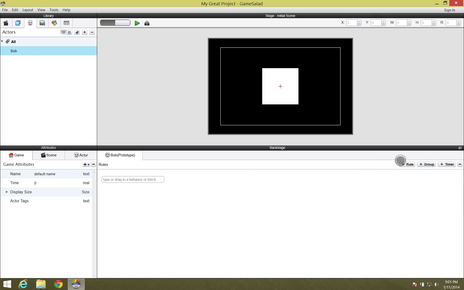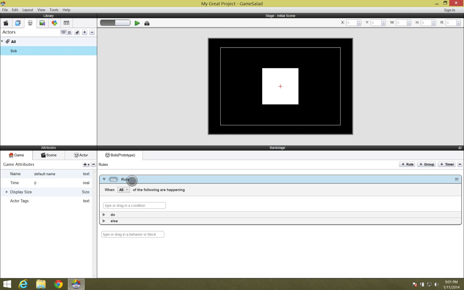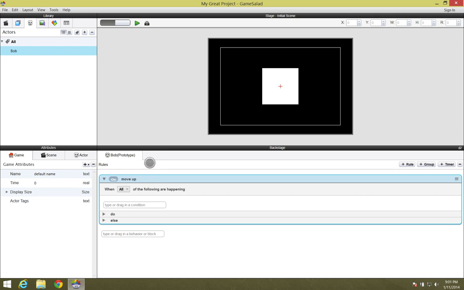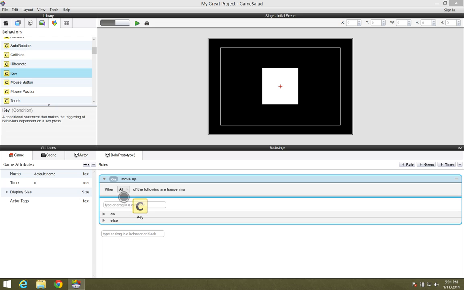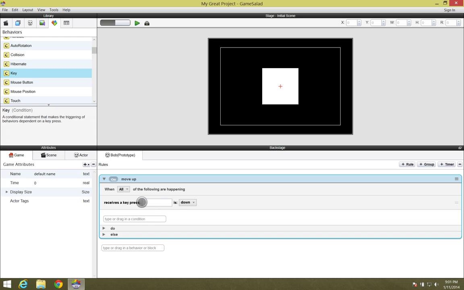And let's create a new rule. So again, click on the rule icon, and that new rule, I'm actually going to name this new rule Move Up. It's good to name these rules because, again, we'll get lots of different rules and attributes and behaviors. So this first rule says, if we go over to our library here and go down to our conditions, this first rule says that when this key is pressed, then we want Bob to do something.